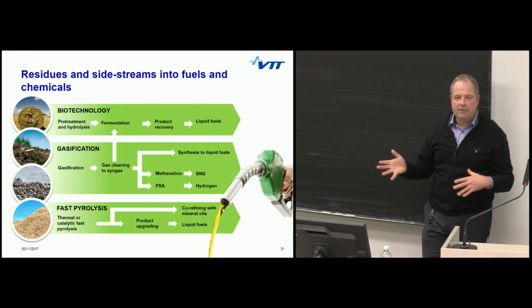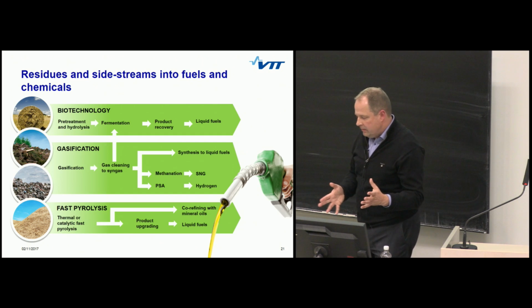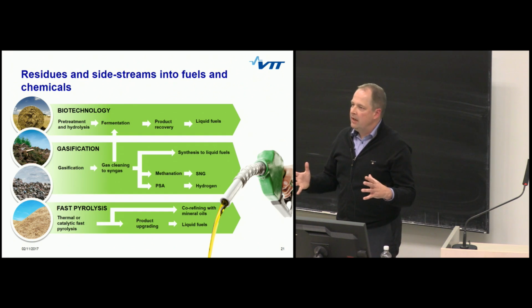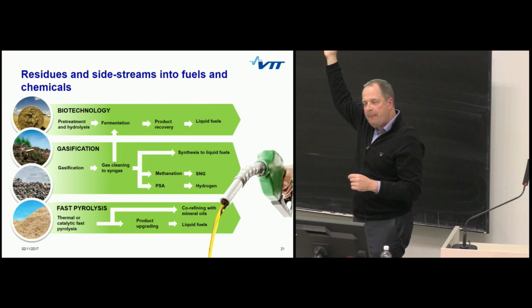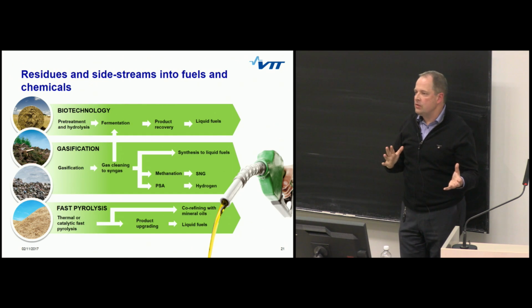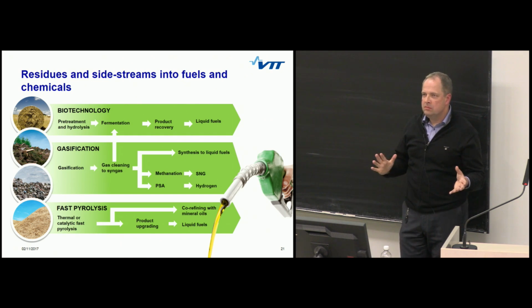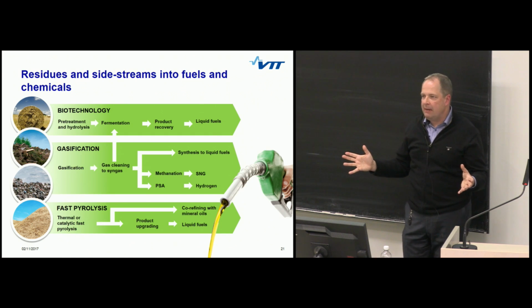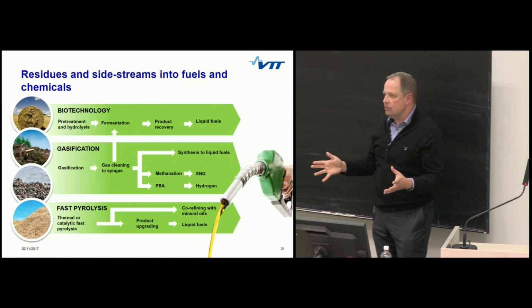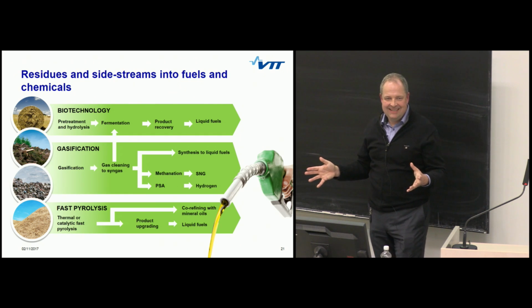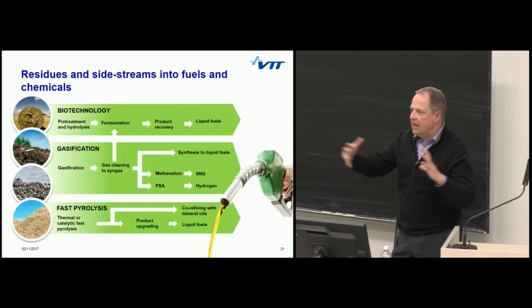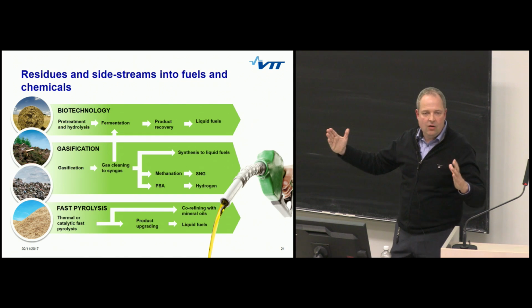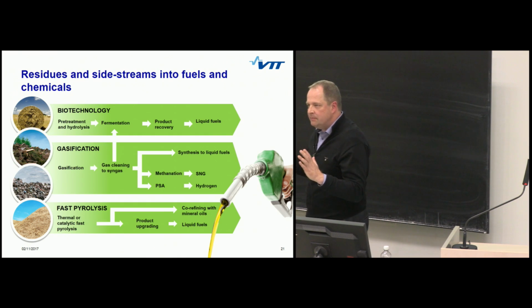I don't know how many of you have been looking at it, but there's a proposed biorefinery in Kemi, which is supposed to be based on the gasification route using Chinese technology. The production is 200,000 tons, which is not very much, but the capital expenditure is about 1 billion euros. So it is a very expensive way of producing. So you have to have a large scale in order to get the economies of scale.